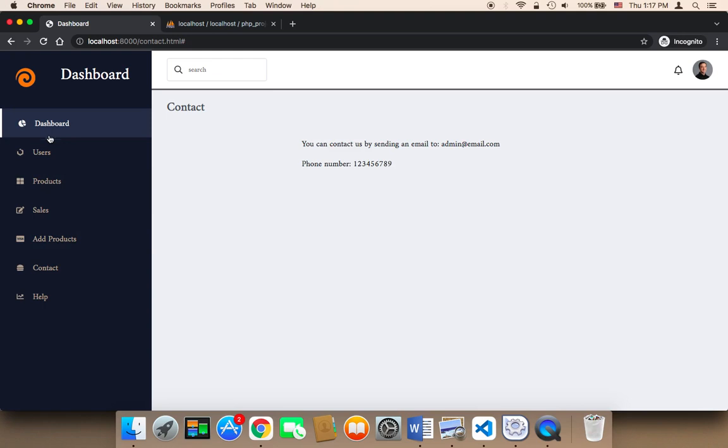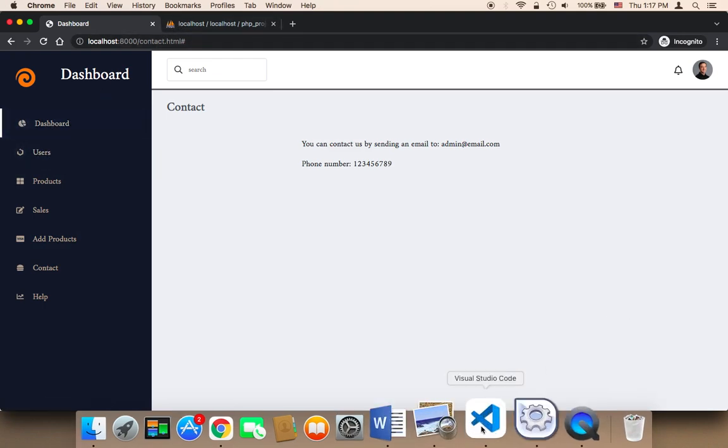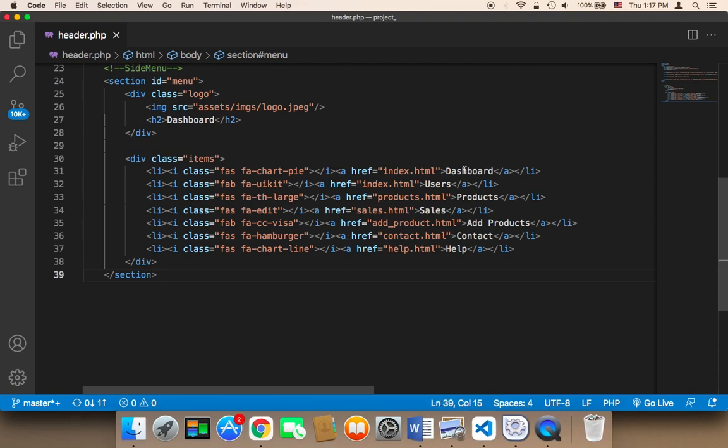Instead we can do this from one location, and it will be edited in all pages. So here, instead of index.html, I'm going to say index.php. In the users, we also need to say index.php. In the products, we need to say products.php. In the sales, sales.php. In the add products, add product.php.